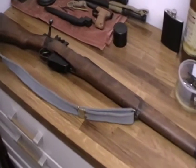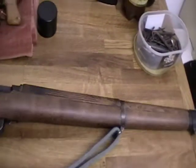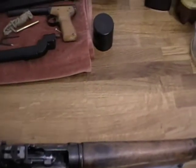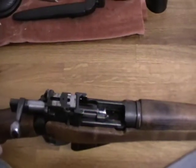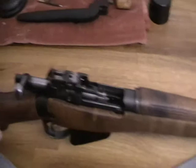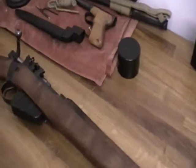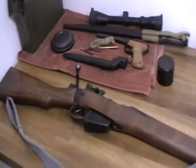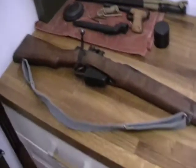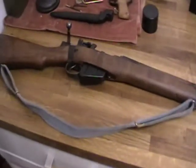The original is knackered. It's obviously seen quite a lot of service, but interestingly, I've shot it quite a lot now, and the actual rifling, interior-wise, was brand new. The gun itself must have just been carried around and dinged, so I've just put a newer stock on it, and it's looking great. Looks really good. 1944 manufacture, obviously, and I've just got Skennerton's book, which I'm reading like a madman at the moment, and it's amazing the detail that goes into these number 4s and all the trial models. So obviously there'll be a more detailed video to follow on that.